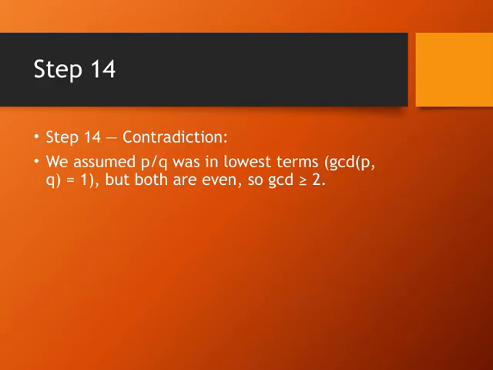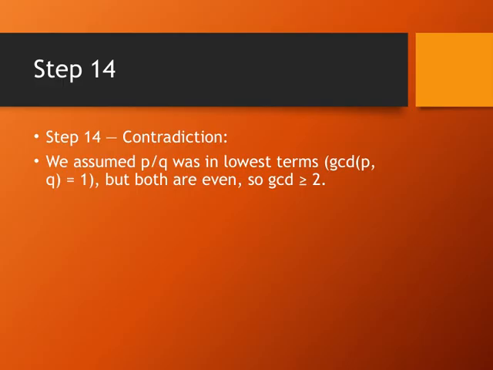But now, here's where the contradiction comes in: both p and q are even numbers. And if both are even, that means they're divisible by 2, which in turn means their GCD is at least 2. This is a crucial realization because it directly contradicts our initial assumption that the GCD was 1. So, by showing both p and q are even, we're essentially proving that our original assumption can't hold, and that's what leads us to the conclusion about the irrationality of the number we're analyzing. It's a powerful step because it reveals the inconsistency in assuming the number was rational, and that's the core idea behind this proof.